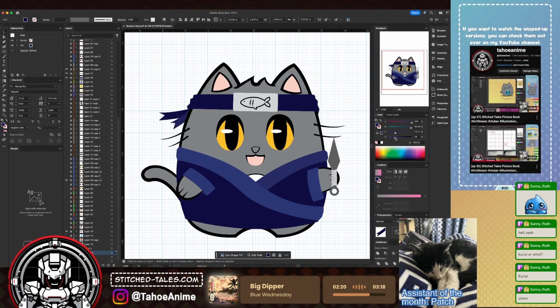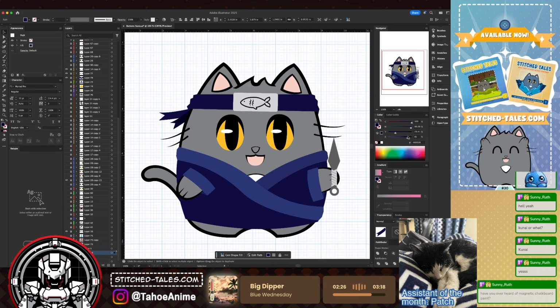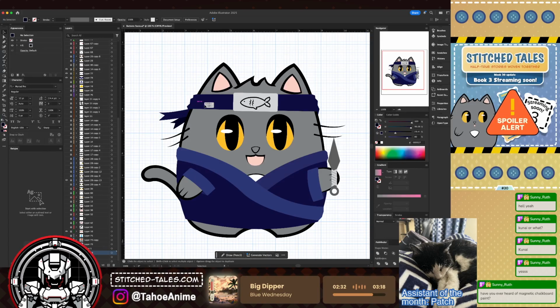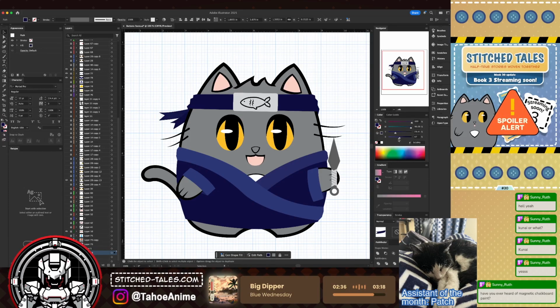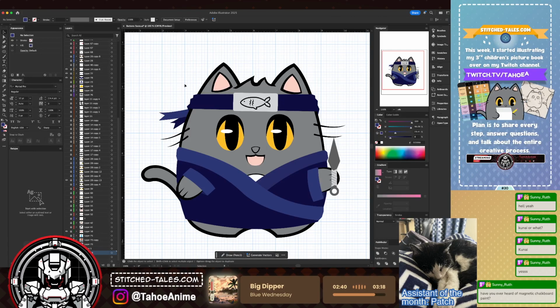Question is, make one. I think if I'm going to make it darker, then it's got to go to the back. Okay, so let's not do that then. Let's make this one lighter and bring it to the front.